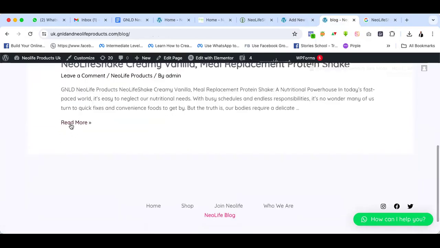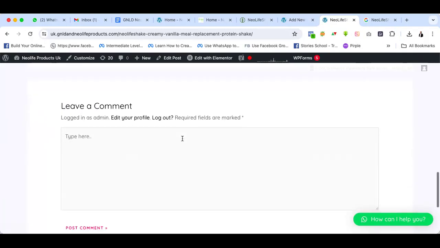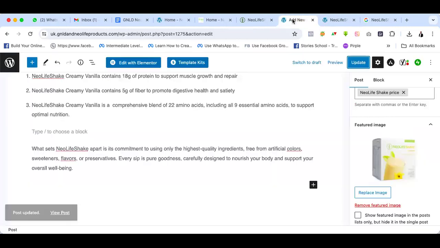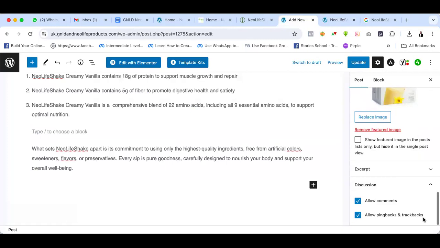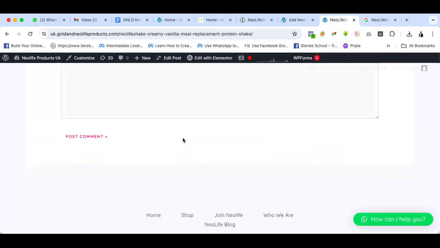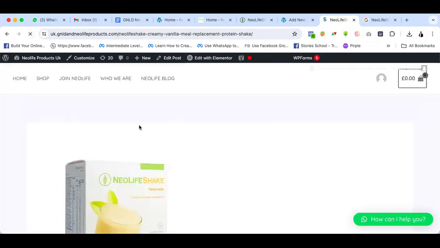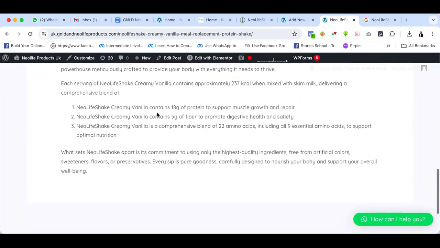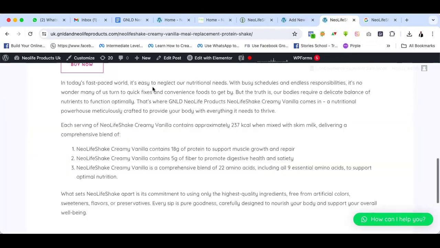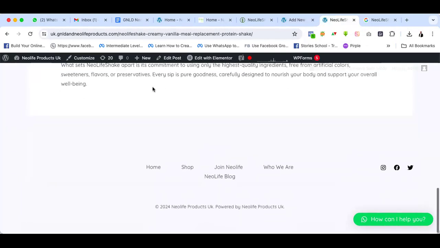Then, like I told you, if you click read more here too, I don't want this comment. So I can also come back here and disable the discussion: no comments, no comments. Yes, allow pingback. By the time we have more posts on this particular blog, when you are reading at the bottom of the blog, you also get to see other blogs, other information around the blogs, other products I can click on. So you can see we have removed that comment, whether from spam or whatever it is. We want to remove that.